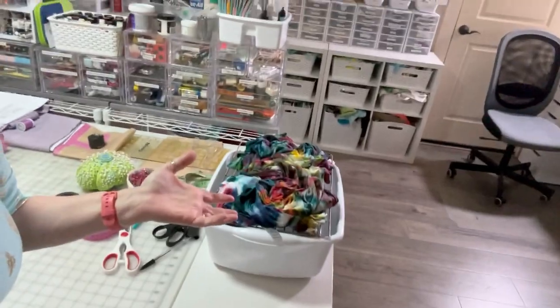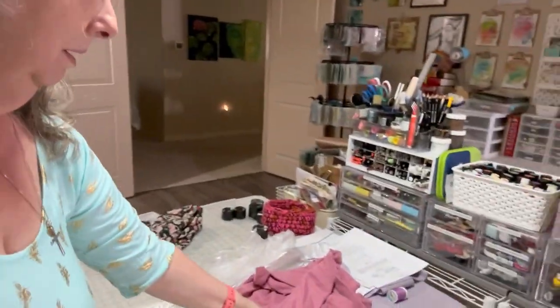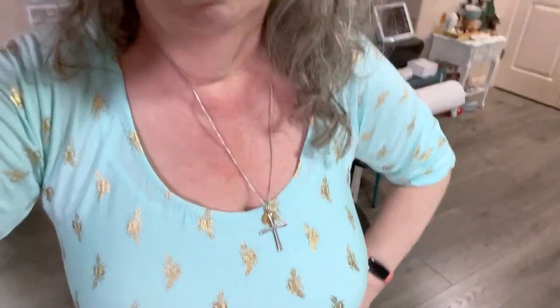The white ones are already sort of tie-dyeing with Rit dye — they've been sitting here for a while. And the pink ones I think I'm going to bleach dye with Art Foamies. Sounds like a good idea to me too. So I'll let you know how it turns out. I'll be back — I'm going to cut them up and make more of these shirts.